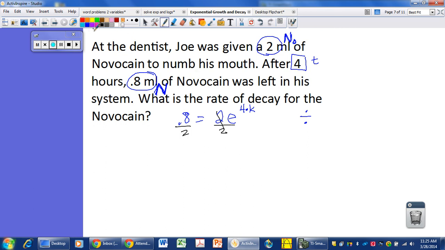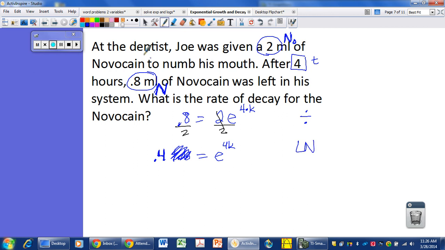Get rid of that there. 0.8 divided by 2, I believe is 1.6. It's like we're multiplying it by 2 rather than dividing by. That is not true. This is 0.4. We just divided it by 2. We did not divide by 1/2. So 0.4. Our next step is to natural log.